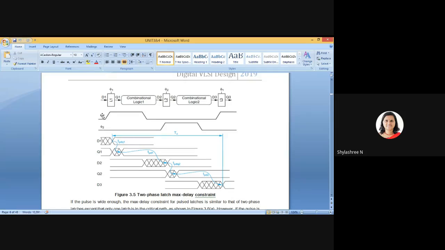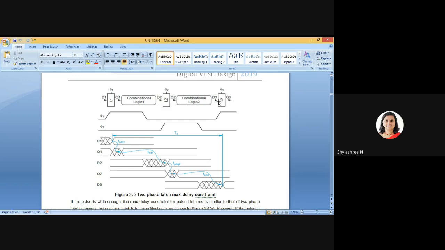We are going to use two latches here. Okay. So let us assume your data D1 arrives at L1. Whenever your Phi1 becomes high, the latch L1 becomes transparent, and the data D1 is going to arrive at Q1. Then that data propagates through L1, the first block of combinational logic, and L2, and the second block of combinational logic. So technically, D3 could arrive as late as the setup time before the falling edge of your Phi1.